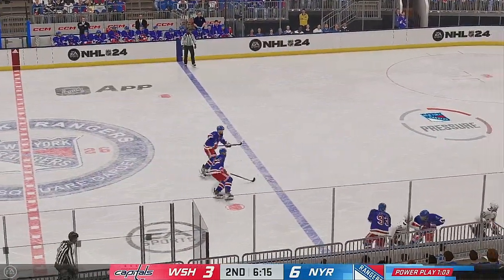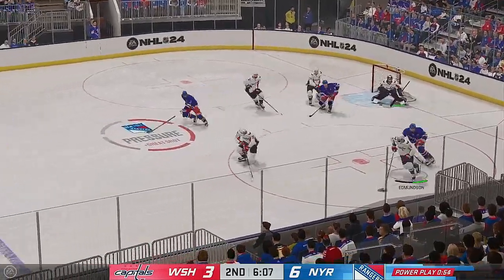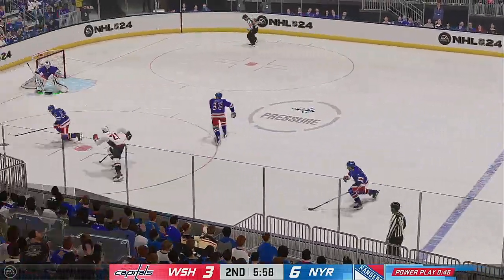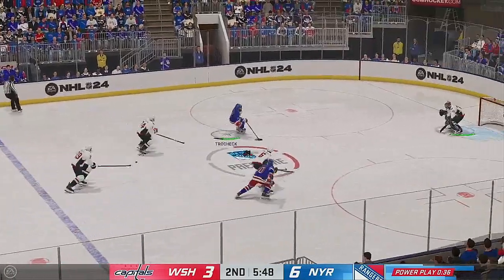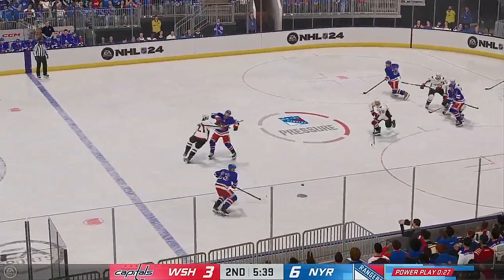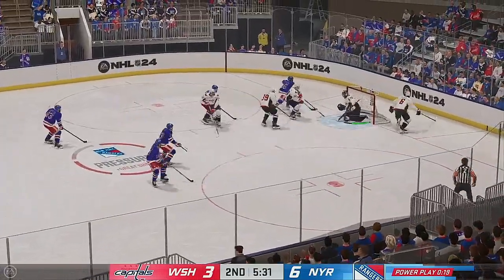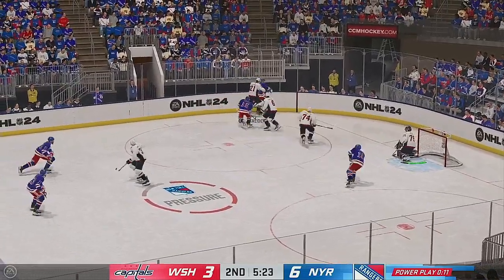A successful clearing attempt, picked off in the offensive end — and he gets a piece of that one to keep it out. They get the puck out from their own end trying to kickstart this power play, and all alone — but that's broken up. He thought he had a lot of time there, but the defender makes a great play, works hard to get back to position, and takes away the shot. Getting a little too physical to maintain possession.